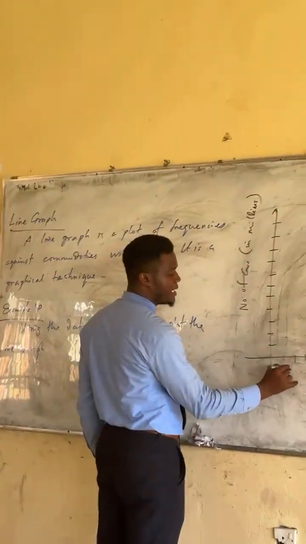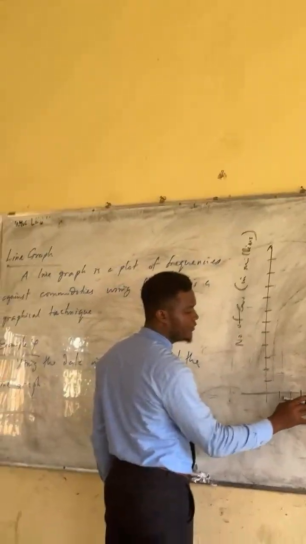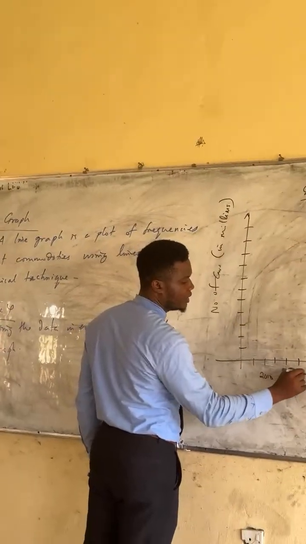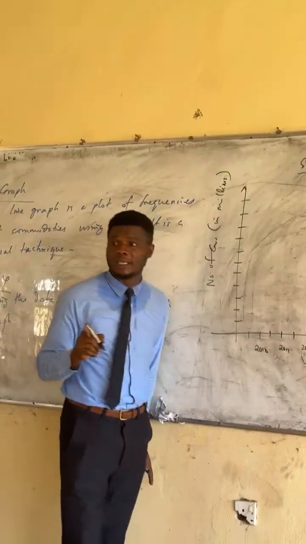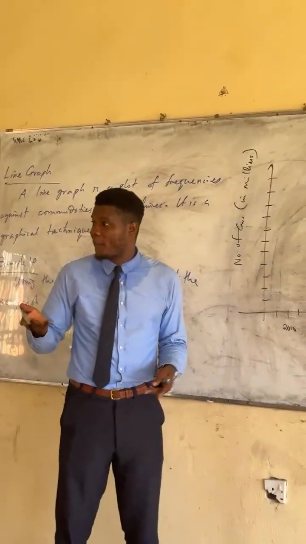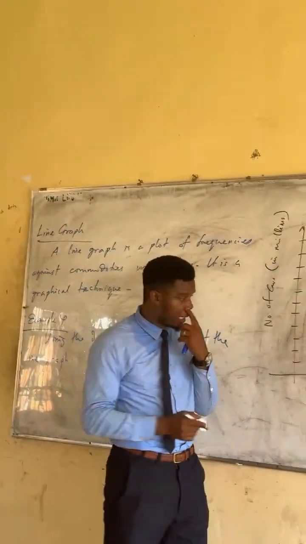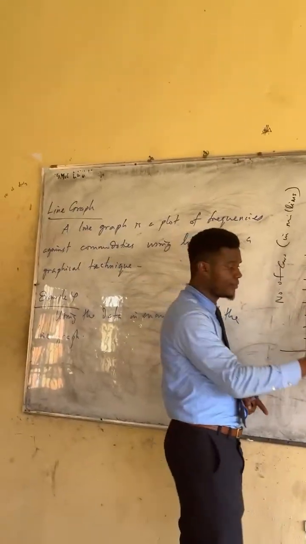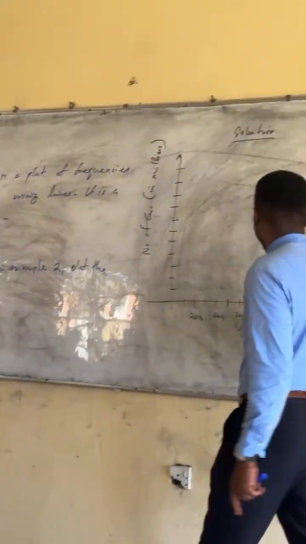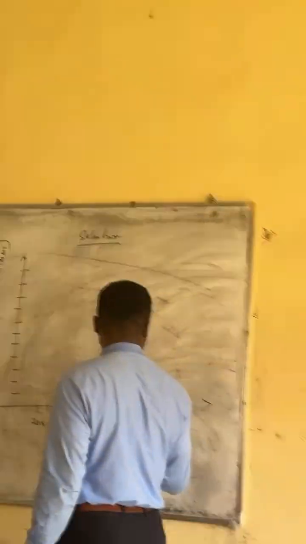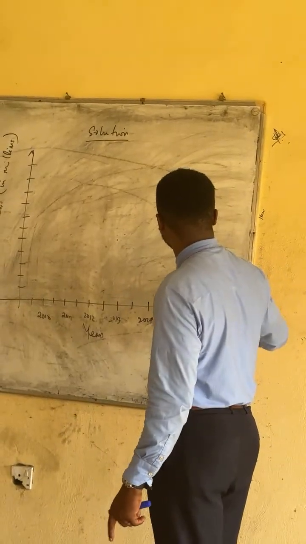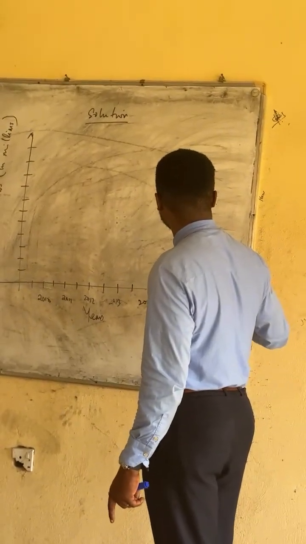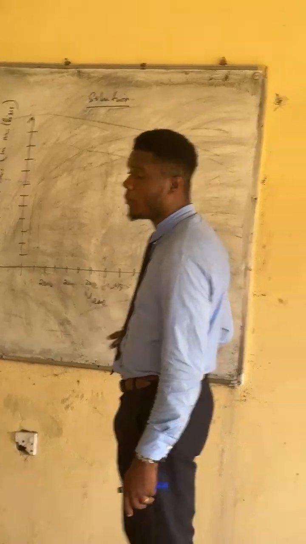Now, see what I'm going to do. I can leave 2 spaces and put here 210. Leave 2 spaces and put here 211. Leave 2 spaces and put here 212. For the bar chart I was putting it on that bar, but now I'm putting them directly on that line. So leave 2 spaces, I'm going to put here 213, 214, 215, and let's put dots there. Because of those dots, I put a zigzag, showing that it continues to the end. So you complete it.